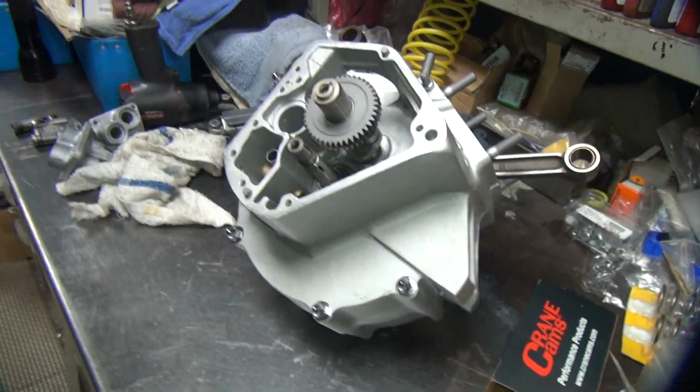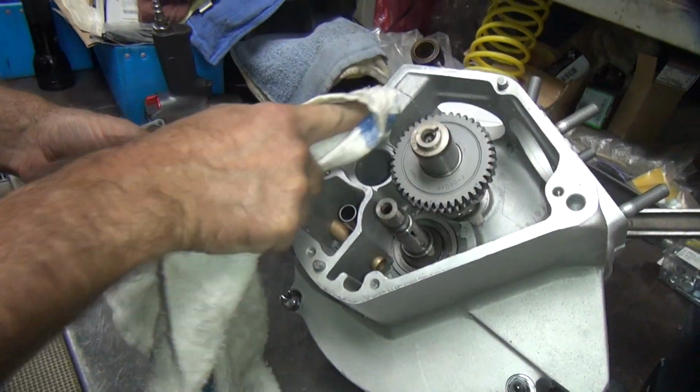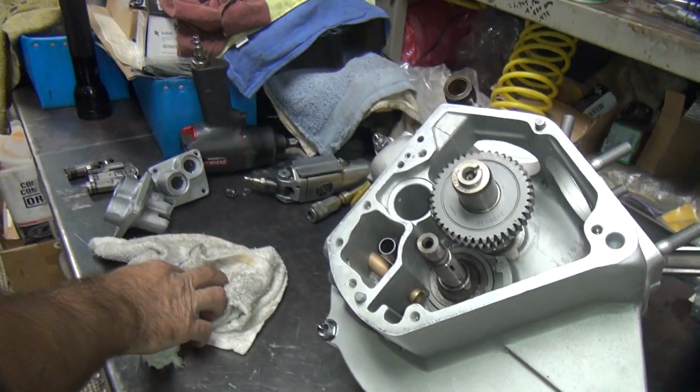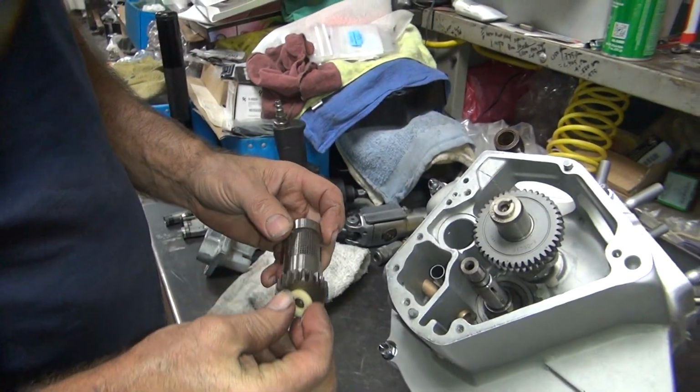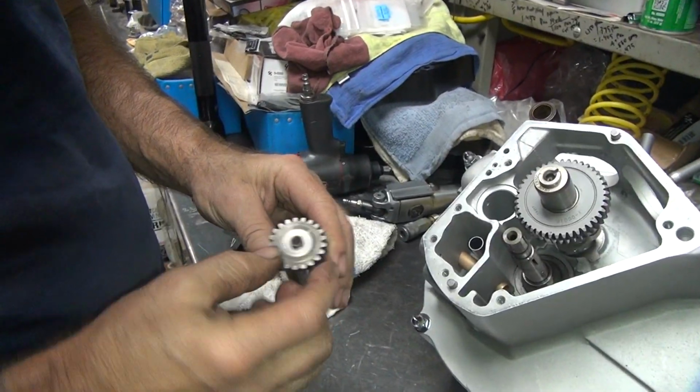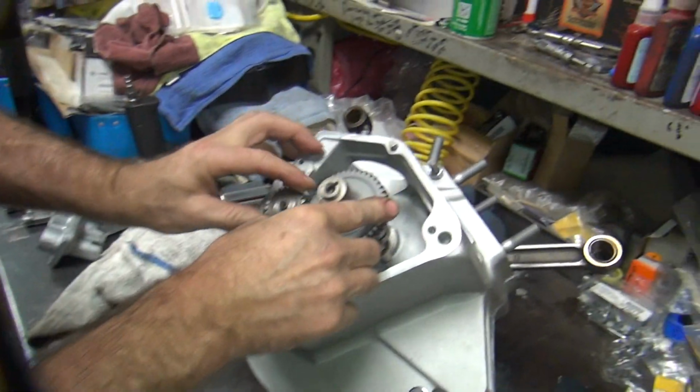Okay, what are we using for a breather? My breather, right there. Don't do anything about that yet, either. Where's the breather? I thought it was right here. It's right there. It's right over here. Okay, so this one here is the large surface, which should be the one that works with this late style gear.